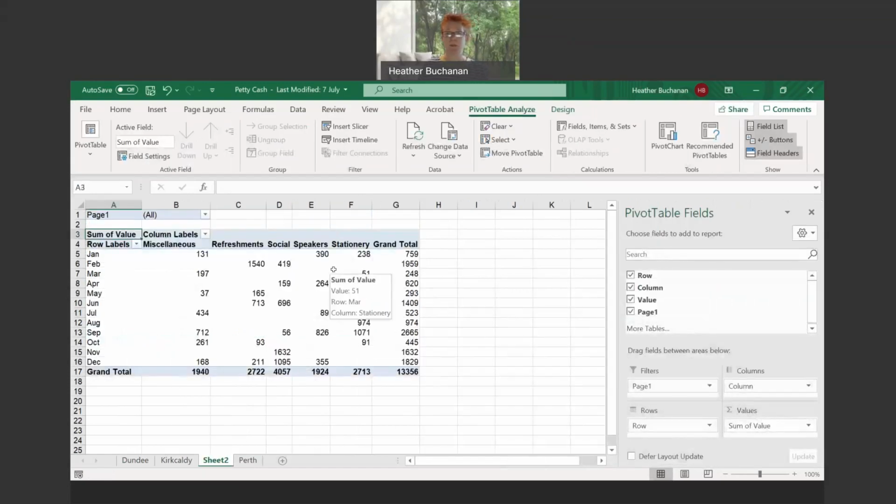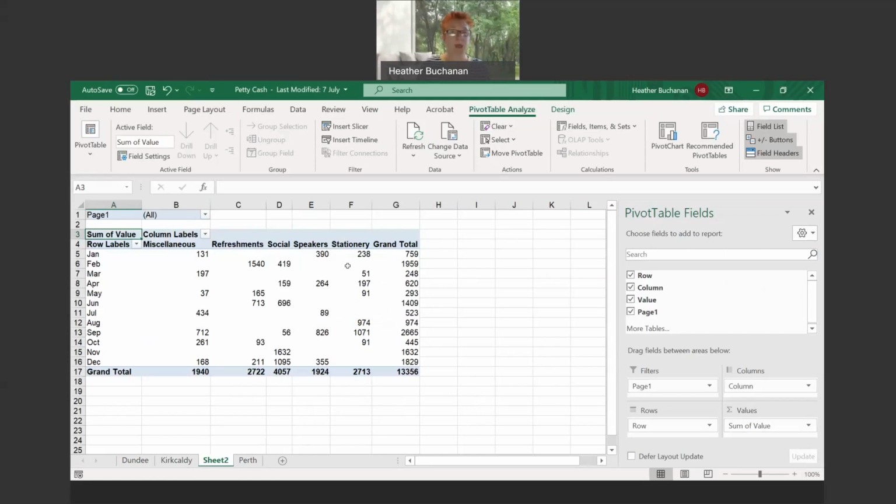So it brings up our lovely consolidation in a pivot table format. What I should have said was that we've got exactly the same answer both ways we've done it. In my previous version, the grand total was 13,356. If you were to do that again yourself, that will confirm it to you. So we get exactly the same answer, just working through the process in a different way.